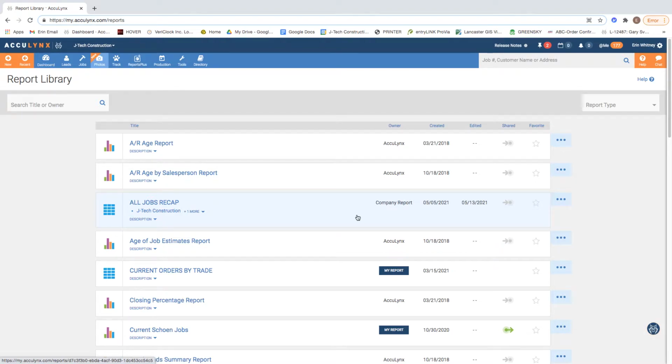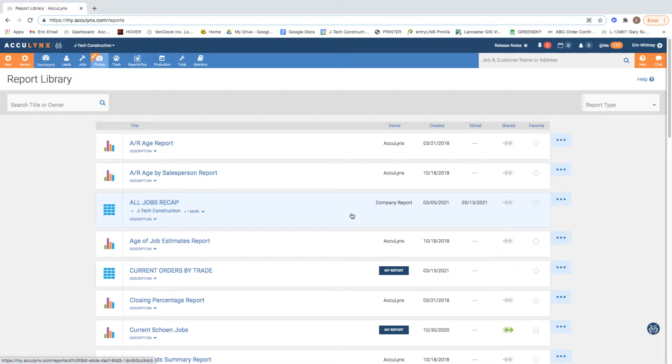I would like to take a second to explain, it may seem obvious, but just so we're all on the same page, these reports are constantly going to have the most up-to-date information, so long as everyone is marking things in Acculynx the appropriate way that we went over in the production process. As long as those things are being marked correctly, then these reports should be able to accurately pull up all of the most recent information. And like I said, I'll go over what each report is going to show you.